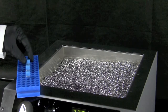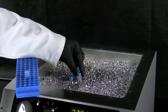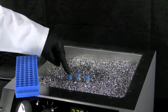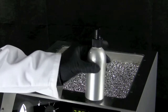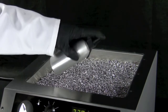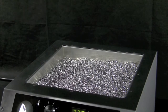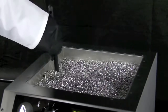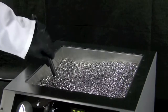Bead baths eliminate the possibility of water wicking into the sample and the potential of cross-contamination from water dripping off of a sample vessel onto the other items on the bench when removing the vessel from the bath. Lab Armor beads are easy to keep clean. Bead baths require minimal cleaning and don't need to be regularly monitored, emptied, or refilled. A spray application of 70% ethanol every few weeks is sufficient.